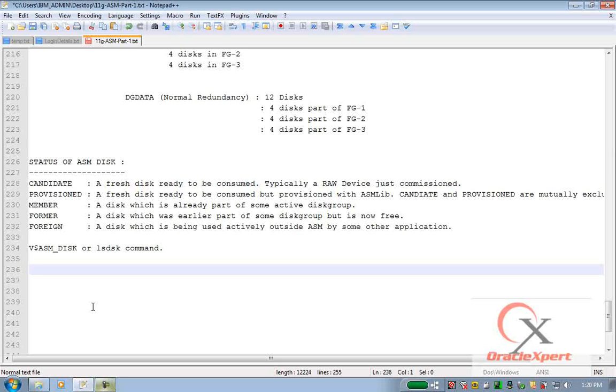Remember, ASM scans for probable disks in a given path which we have already provided using the ASM_DISKSTRING init.ora parameter. That time it comes to know the status of a disk. Clear? So it's during the startup that ASM comes to know if a given disk is candidate, provisioned, member, former or a foreign disk.